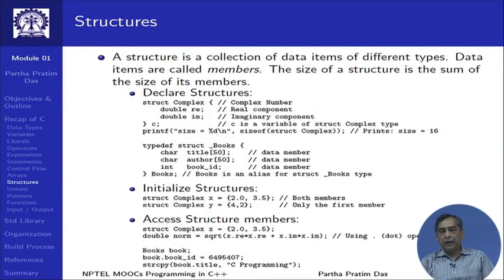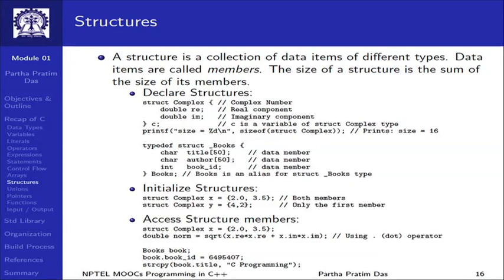Now, any structure variable can be initialized like a simple variable, and the notation is very similar to the way we initialized arrays. In contrast, in arrays the list formed within curly braces meant different indexed elements of the array. Here in case of a structure, it means the different components or data members of the structure, and the initialization values are listed in the order the data members are listed, from top to bottom.